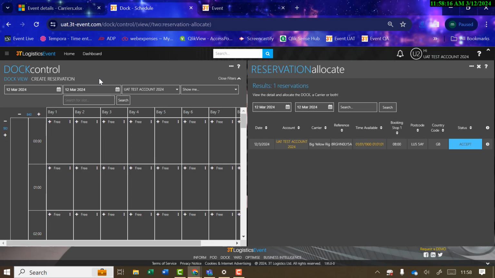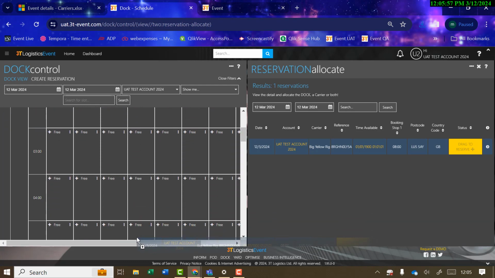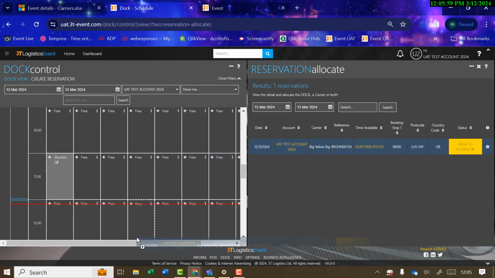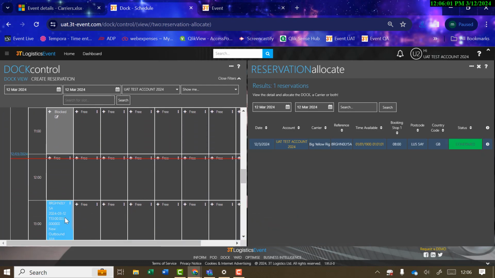Within the right of the image, you will see the route that you have issued to Dock awaiting to be allocated. If you click in the blue box called Accept, it will change status to yellow and will update saying Drag to Slot. If you drag the yellow box to the left and locate the collection time you want to use for this route, once you have dragged this route to a time, the carrier selected will be notified of the route offer. So that's the first option.